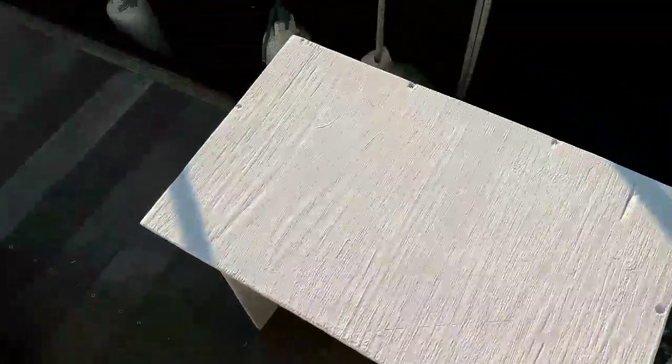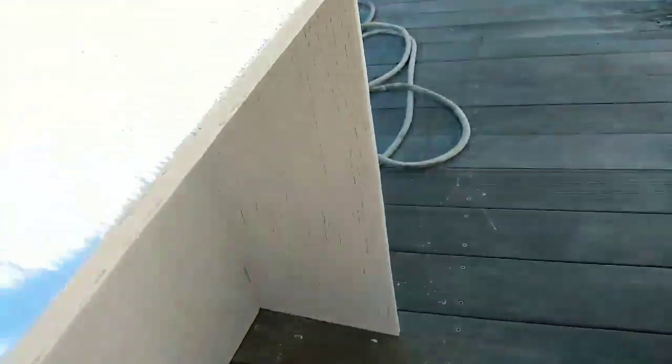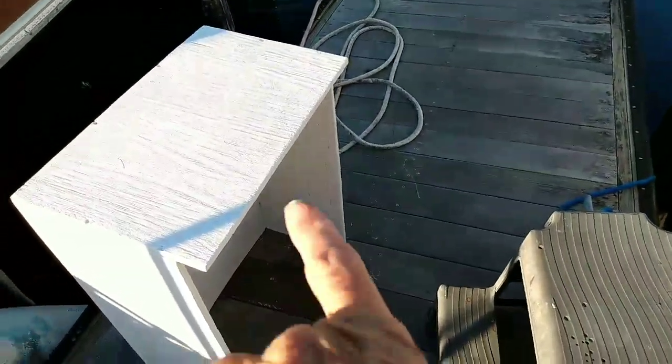Okay, there we go. That's the second coat, which, as you can see, looks a whole lot better than the first coat. But seeing how the camera really can't do it justice, there still is a lot more of the inside. Not so much. I didn't sand that as well. But I will give it a third coat, and then if I need to, I will apply some caulking in very few places and give it a fourth coat if need be. Not on the inside, because I'm not worried about that. The outside may need another coat after that. After the third one, I'm not sure. Anyway, you see it looks a lot different now than it did before.